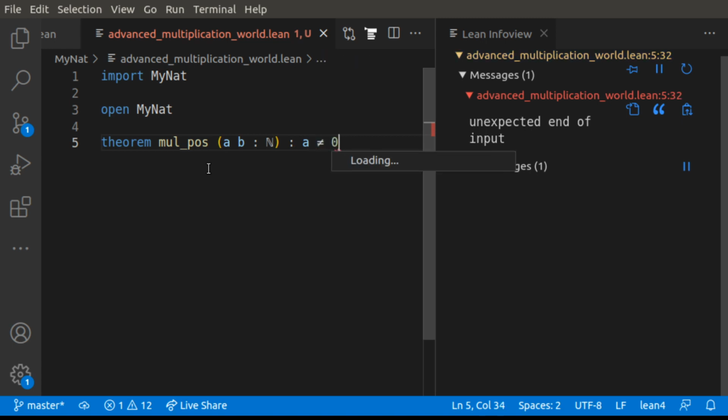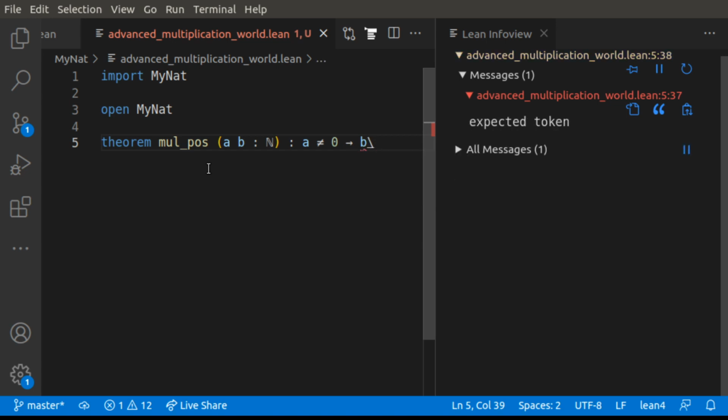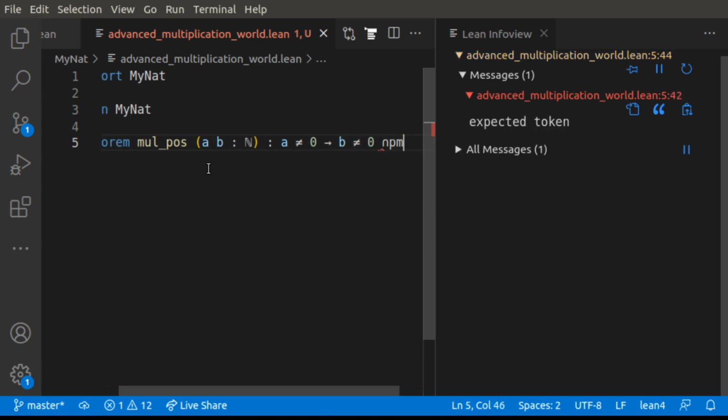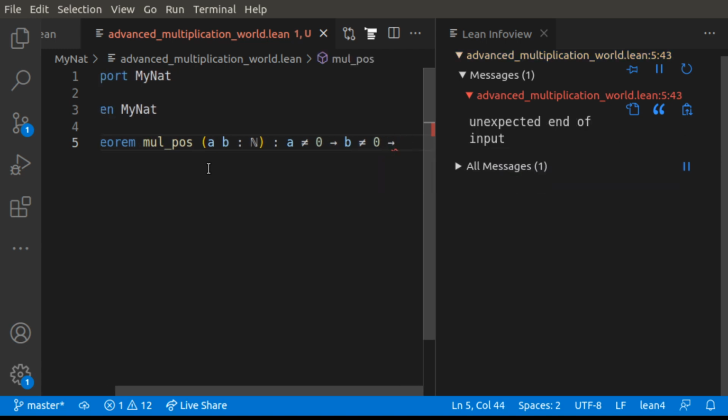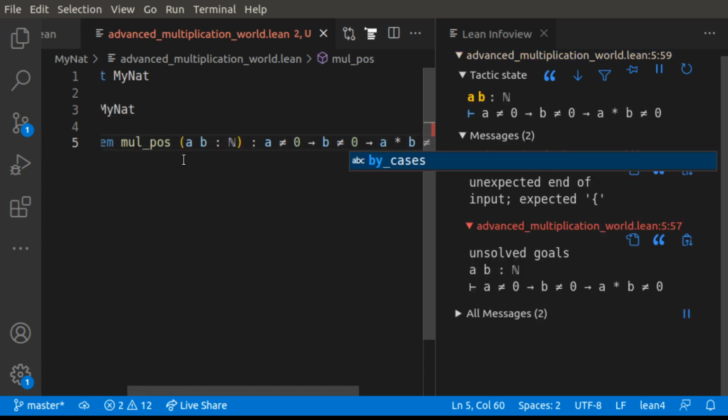a not equal to 0 implies, you can use the nice Unicode arrow, implies b not equal 0 implies a times b not equal to 0. Okay, let's get this all.